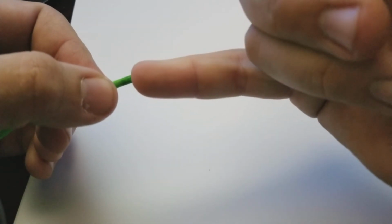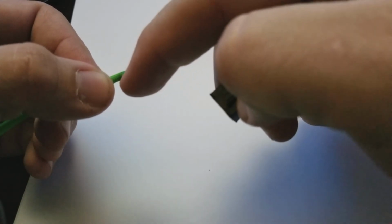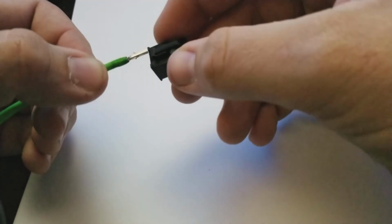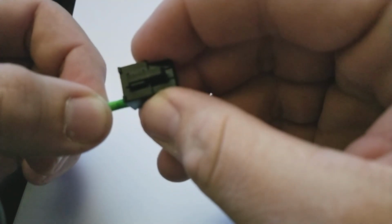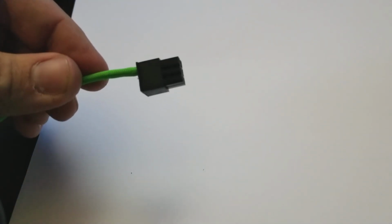And you always got to make sure that whichever way, I keep calling everything wings, is not very helpful. The crimp points for the connector that hooks onto the wire, make sure that those are facing up, and those always face towards the connector piece. And then as you slide it in, you will hear a very slight audible click right there, telling you that you're in. And you can look, it's really close to the end there, and I always like to give it just a little tug. You see, that one wasn't quite in all the way. And bam, you have a sleeved cable now.